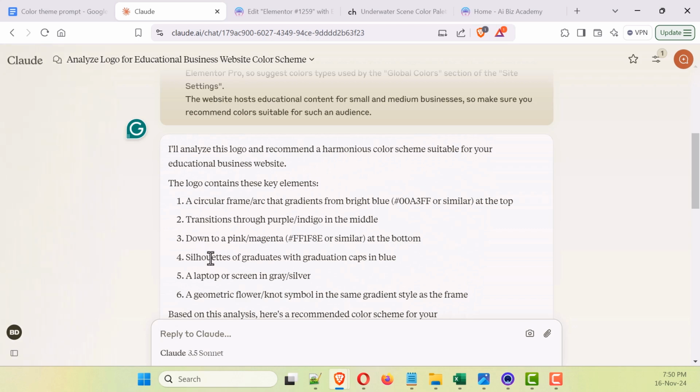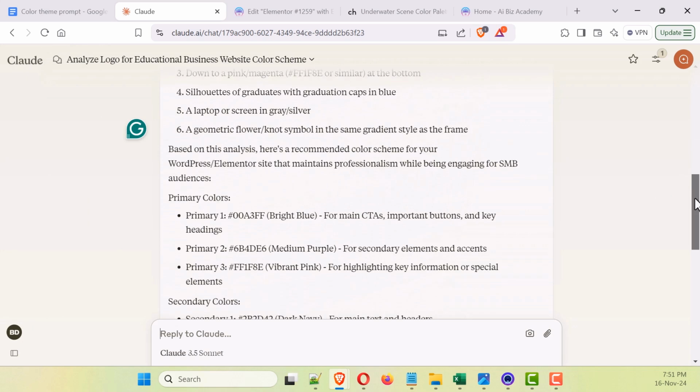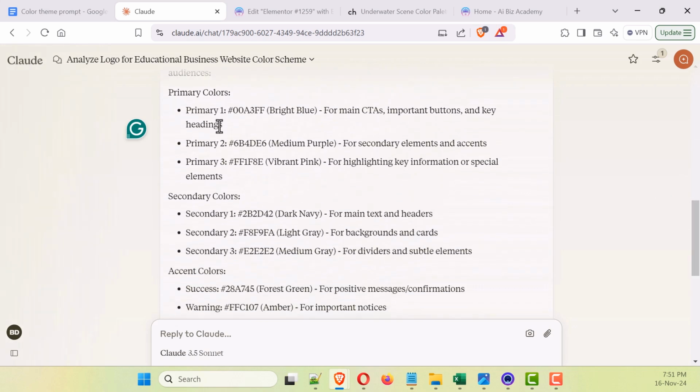It also recognized the silhouettes of graduates with graduation caps, the laptop, and the generic flower knot symbol in the frame. This one's supposed to be a ChatGPT logo, and let's see what colors it suggested.